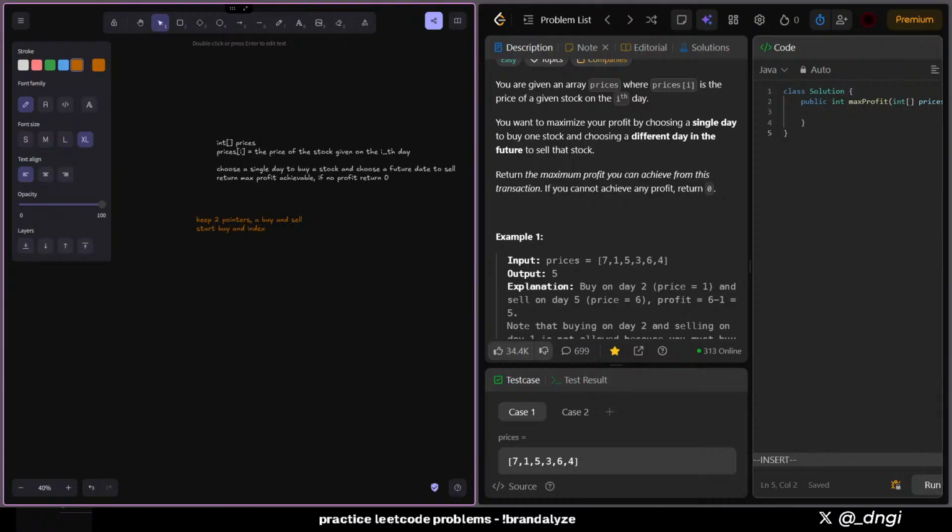Start buy at index 0, sell straight after, sell at buy + 1. I guess greater than or equal to buy, otherwise adjust pointers, or maybe I'm overcomplicating, but we'll see.